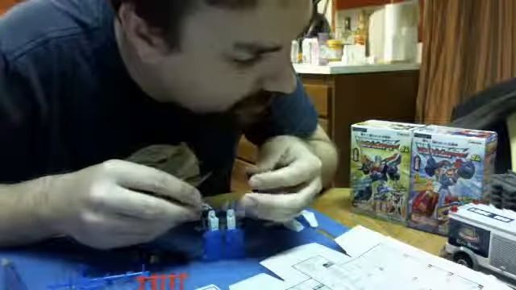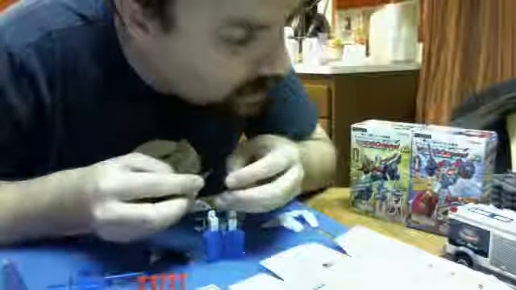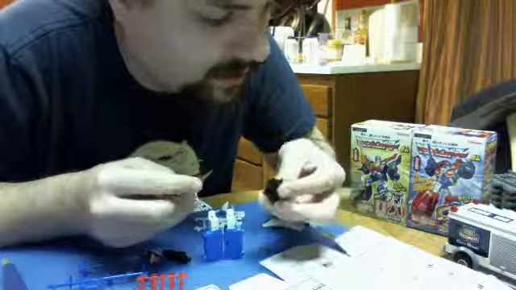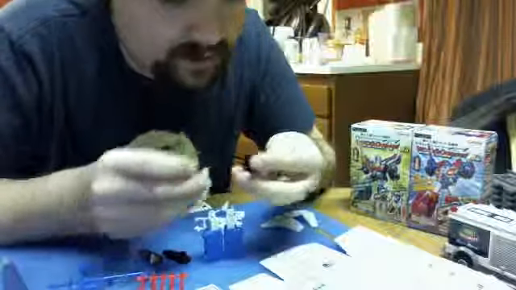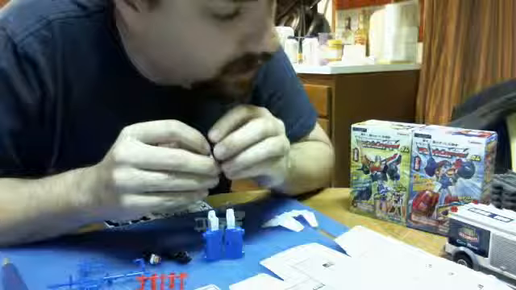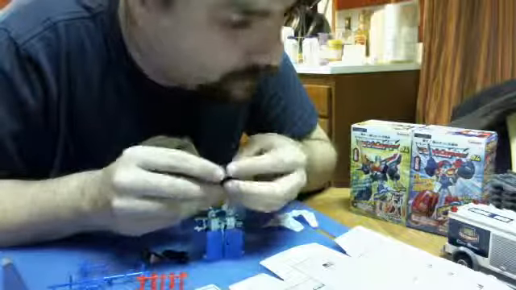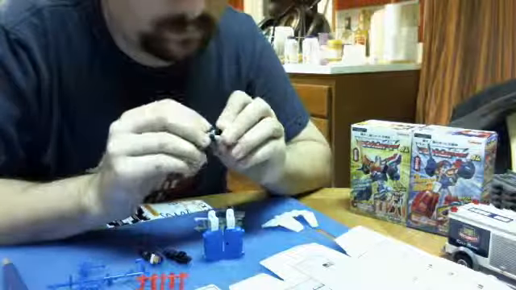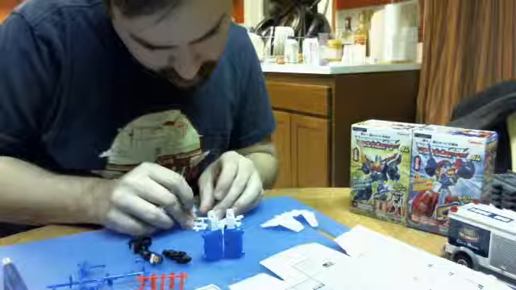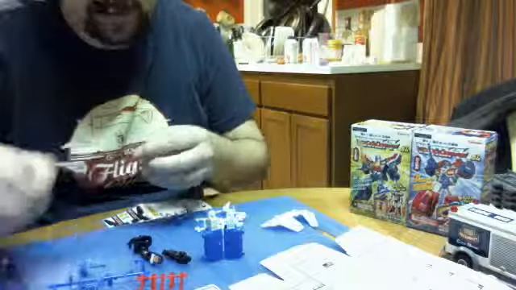Okay, it's trying to show me how this slides in? No. Okay, that's on the outside, that's on the inside. The dot's up, so it goes like that. Okay. Curse me and my inability to read Japanese. Maybe. Where did that come from? That came from there. Oh, that's not a part, that's an extra sprue, but okay. Get that off of there.